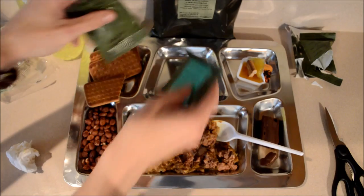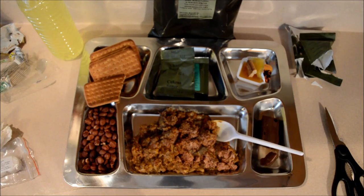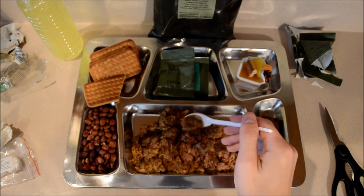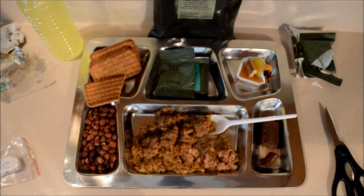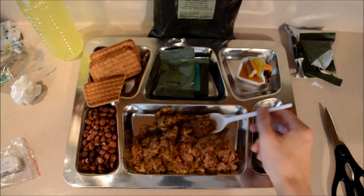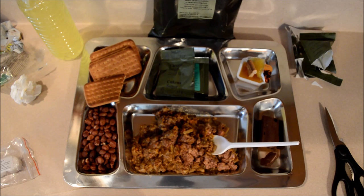Well, that is pretty much the Lithuanian MRE. This was a beef stew — it's got rice in it, it's got a beef patty in it, and I got some vegetables: some potatoes and carrots. I have to say this is very, very good — far better than the first one I had. I apologize to the Lithuanians; I must have gotten a bad one last time. This is very, very good, and I'm just gonna go eat it now myself — that'll be my lunch.